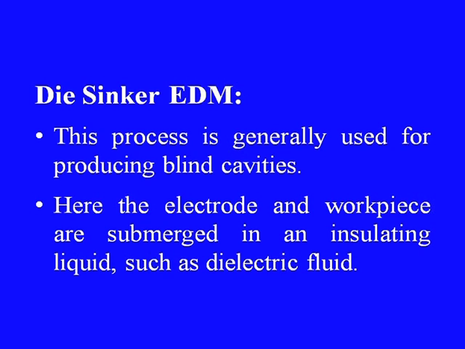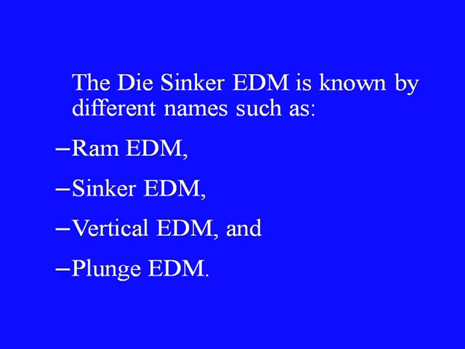Let us look into the DieSinker EDM. This process is generally used for producing blind cavities. Here the electrode and the workpiece are submerged in an insulating liquid known as dielectric fluid. So, principally this is similar to the common EDM process. The DieSinker EDM is also known by different names such as ram EDM, sinker EDM, vertical EDM and plunge EDM.